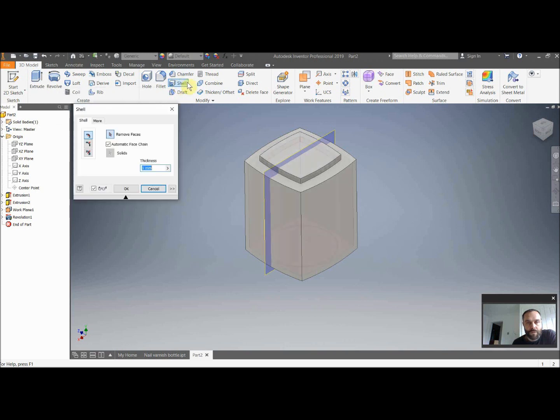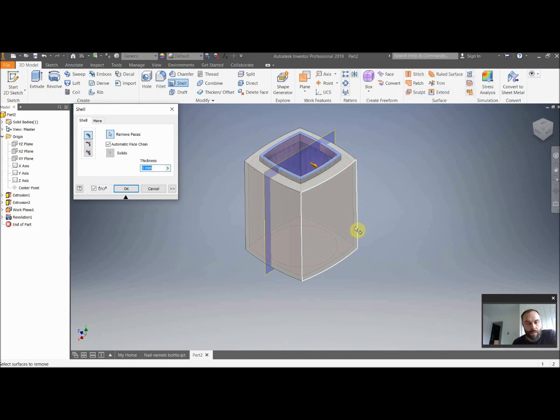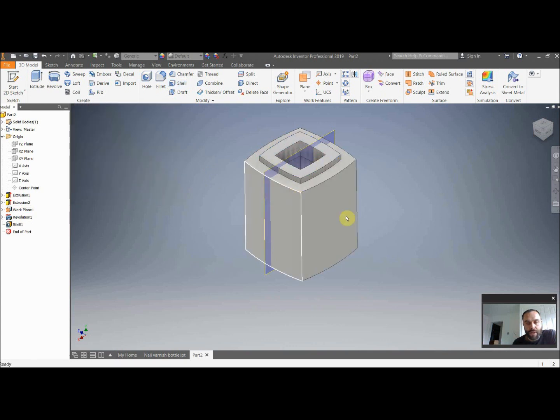So I'm going to choose the shell tool at the top like this and choose the surface I wish to shell, which is, there's the opening in the top. Again, I'm not concerning myself too much with the screw threads and things like this. You're fully welcome to have a go at this later if you want to make things a bit more complex for yourself, but this is only an early video, and we'll probably revisit some of these skills later on, and we're just doing a visual interpretation. So I'm going to go to shell there, and I'm going to make my shell thickness 4 millimeters like this, and then click OK. So we've now got a hollow shape like this.